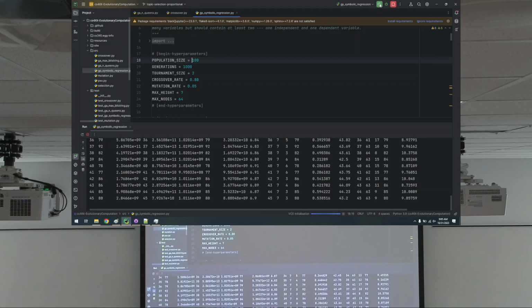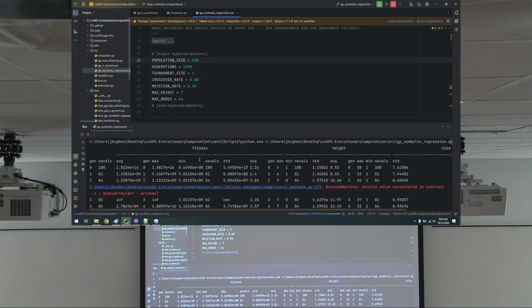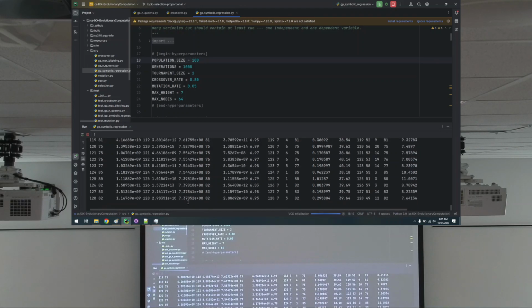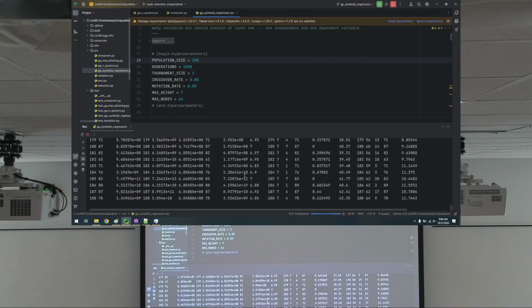So I'm letting it go for 1,000 generations, and we're only at 50. But what is it? Min, so fitness. So our fitness values are getting smaller, but the problem is we're still at like times 10 to the 8. And I'm really not seeing much, and it seems as if there's no elitism here, which is fine.